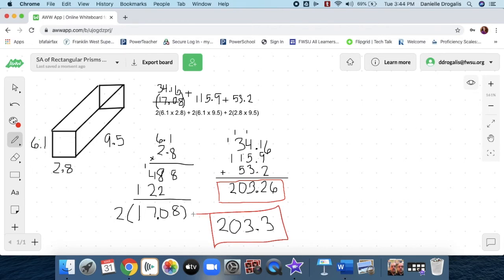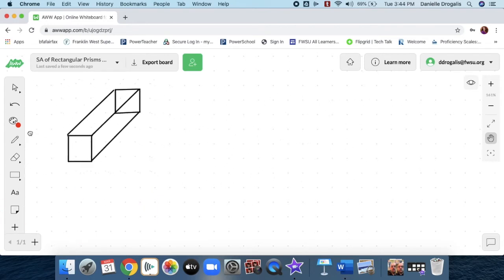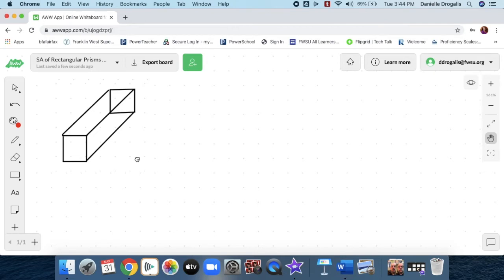Excellent. Okay, so we're going to slide over. I have another one prepped, and I'm just going to bring it on over here. In the same video, we're going to add this other challenge. We just practiced with decimals and reminded ourselves how to multiply and add decimals. But now we've got to really talk about units. That would be the responsible thing to do if we're talking about lengths, widths, and surface areas.